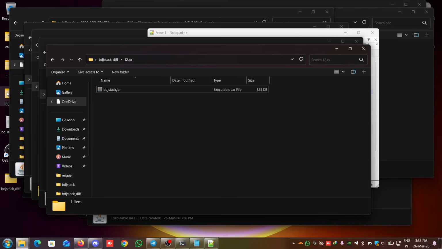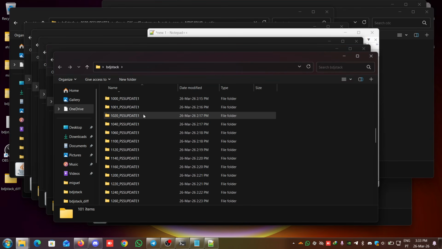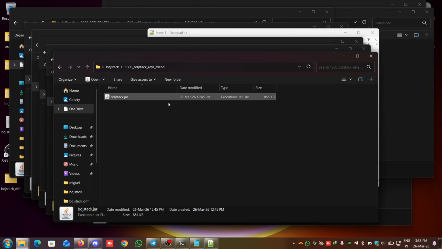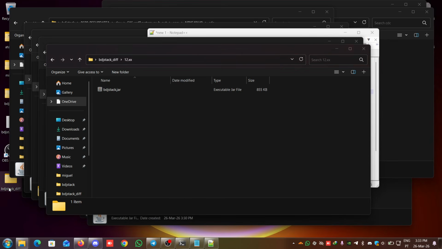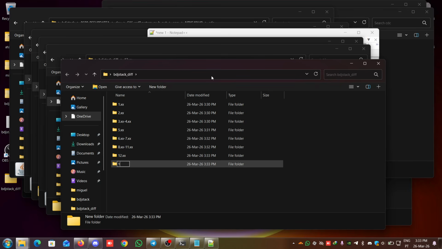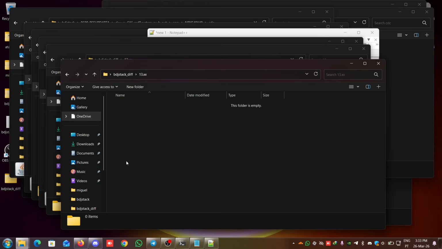And finally, for our Keys Friend bdjstack, which is from 13.00, you place it on 13.xx. Okay, so we have them all.